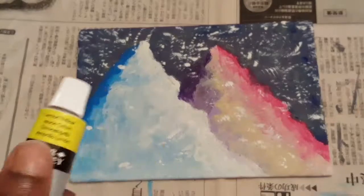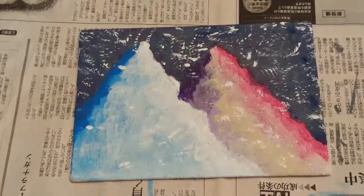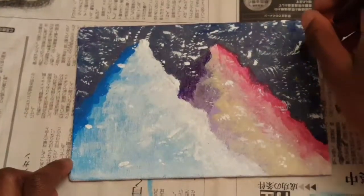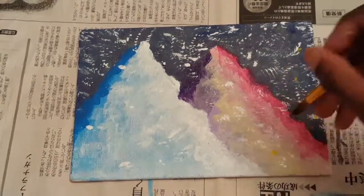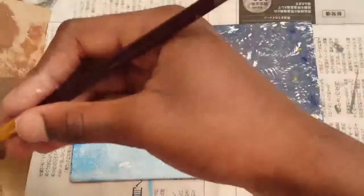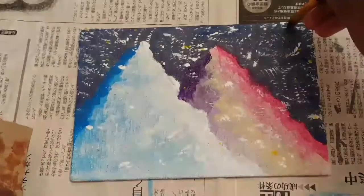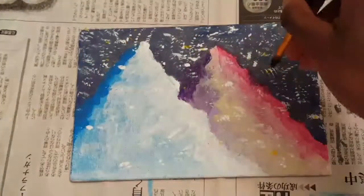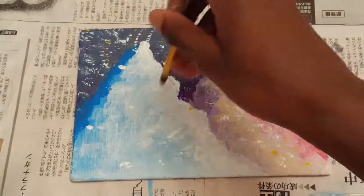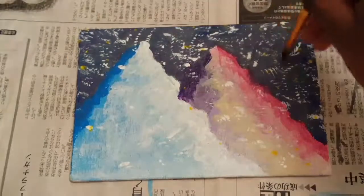I am now going to take some lemon yellow paint and my round brush and dip the very tip of that brush into the yellow paint, and now I'm just going to put small yellow dots all over the painting, all over my canvas. I'm not going to put it all over completely like I did with the white paint to represent snow, but just here and there, not as much as I did with my white paint.